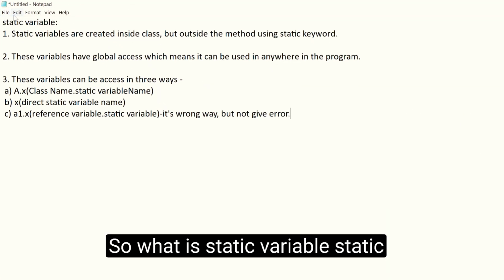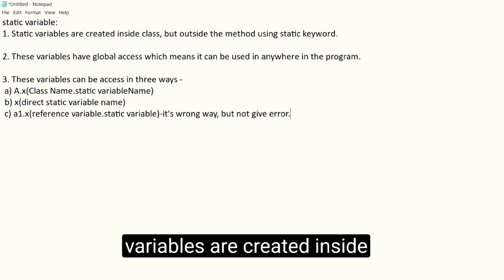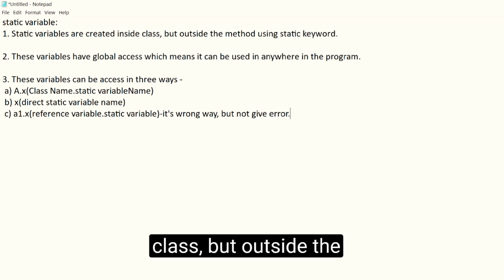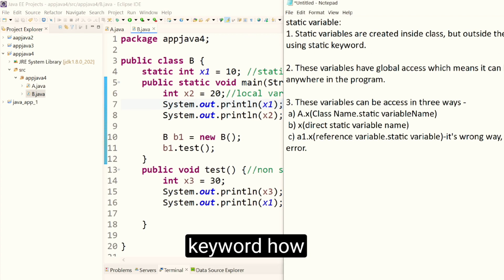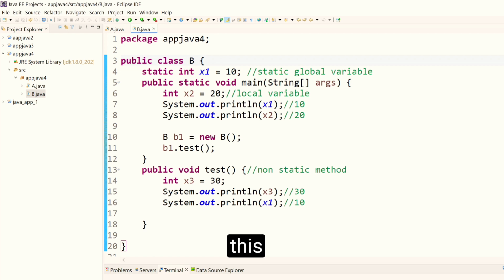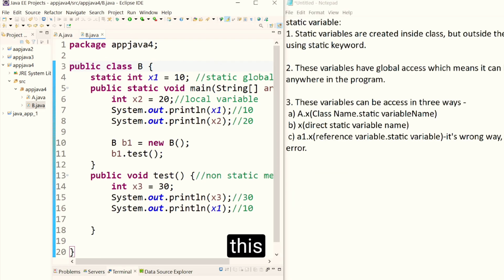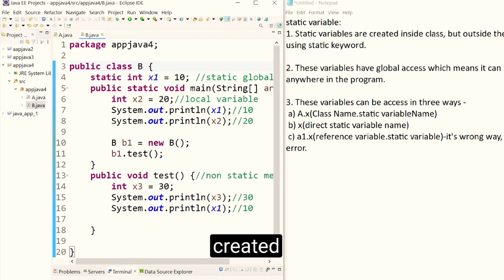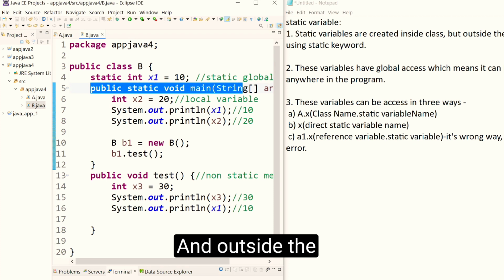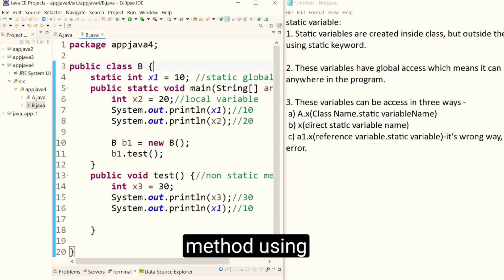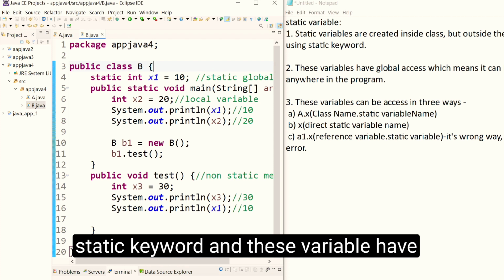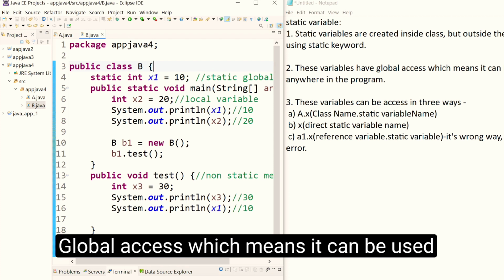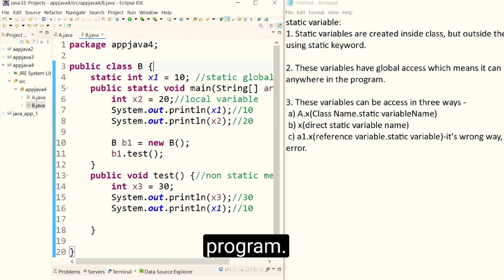So what is a static variable? Static variables are created inside the class but outside the method using the static keyword, and these variables have global access, which means it can be used anywhere in the program.